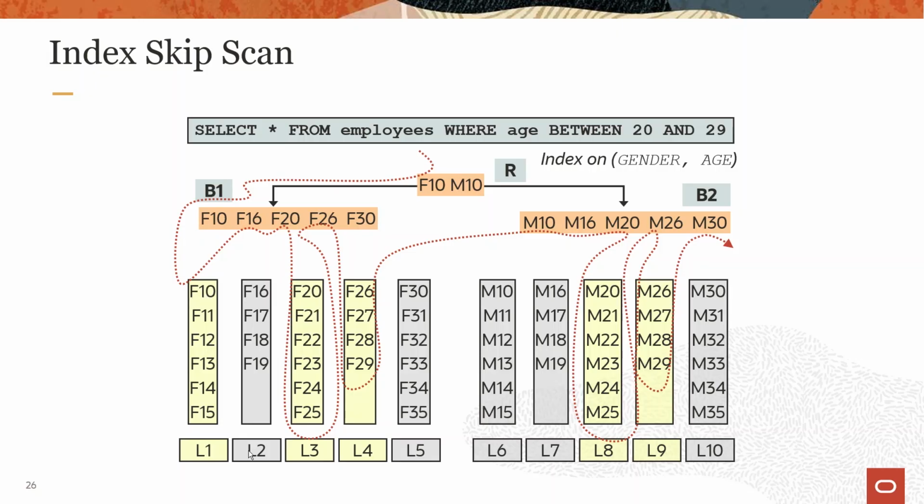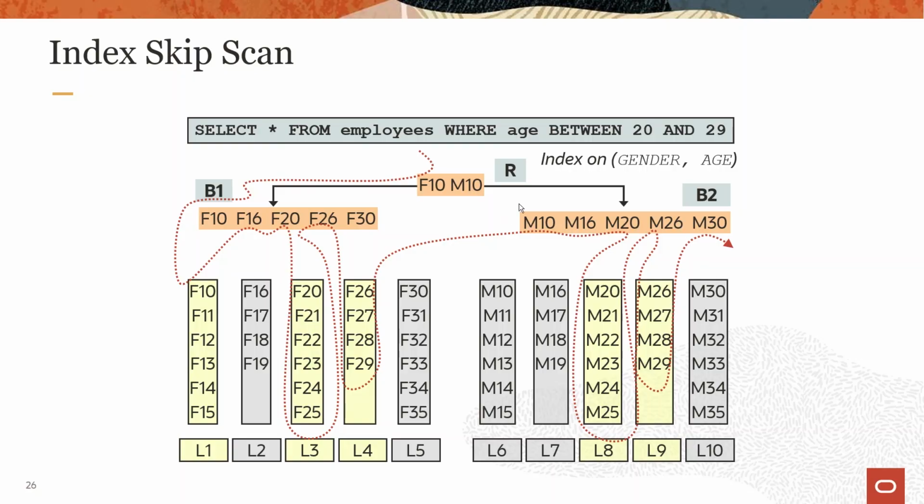Leaf block number 2, which is pointed to by the F16 index entry, stores the female records between 16 and 19 and so forth. Those leaf index entries also contain the respective row IDs. Same story for this block number 2, where it stores the male record ranges.